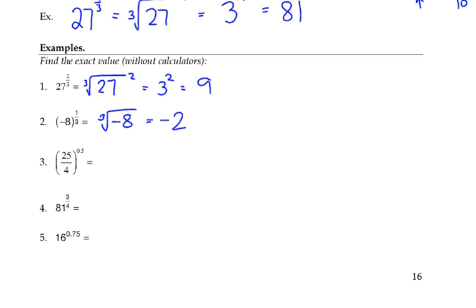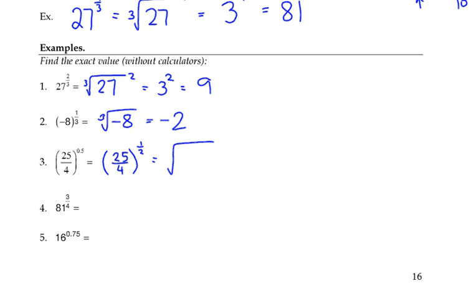All right. What's wrong with this picture right now? The fraction's inside the bracket. Okay, so that's okay. We can have a fraction inside the brackets. Is there anything wrong with 0.5? It's not a fraction. So what is 0.5 as a fraction? 1 over 2. Okay, so what's the index, or the root?